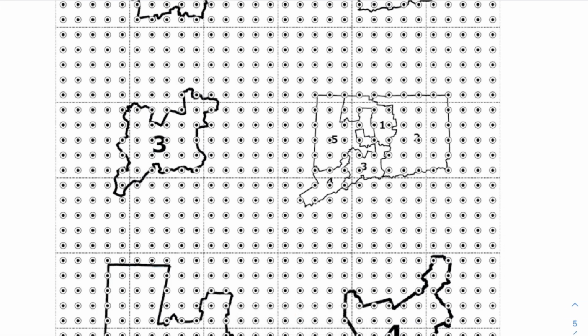Could you do gerrymandering with this point system? Like its own type of gerrymandering? Like as opposed to reshaping districts, you just move where you want the grid to be? I'm not sure. Moving the grid can give you different answers, but not wildly different answers. They're still going to be more or less the same. So I'm not sure.